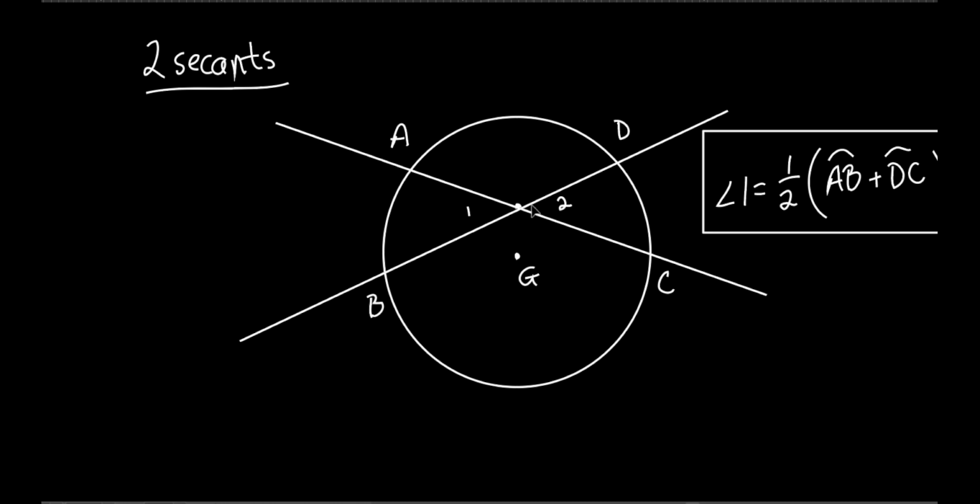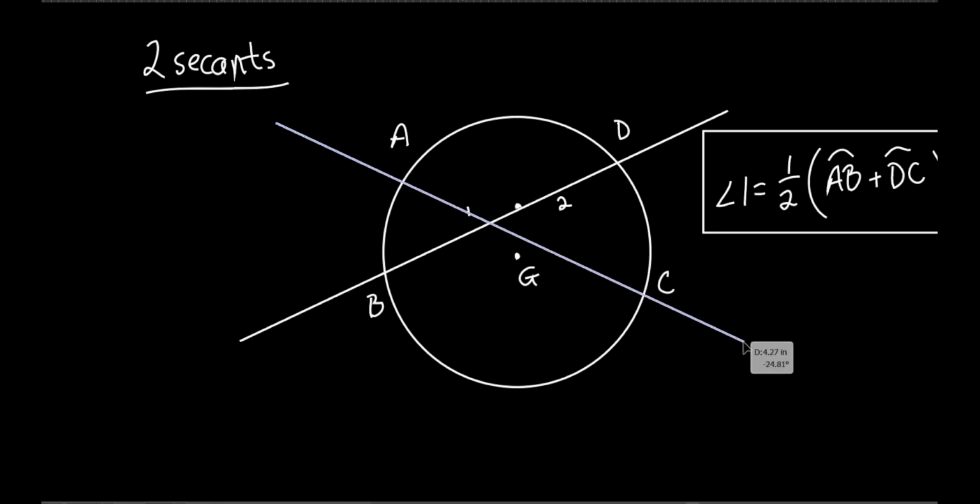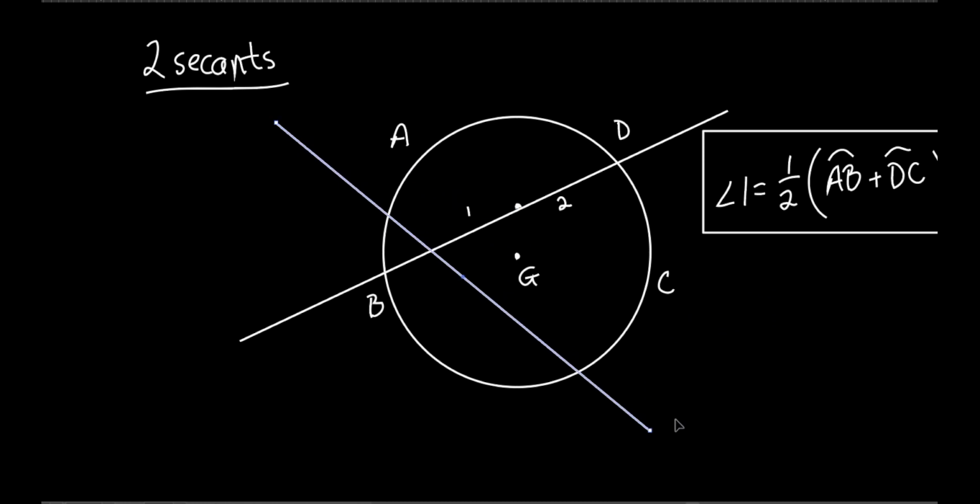So that's what this thing says. If I have two secants that intersect inside the circle, then the angle that's formed, this angle 1, is equal to half the sum of the two arcs that it cuts off. Wait, I'm confused. Is it half like putting the other half? Not necessarily, okay? Because I could have changed this like that. Look at that. Does that arc and that arc look the same? Obviously not.